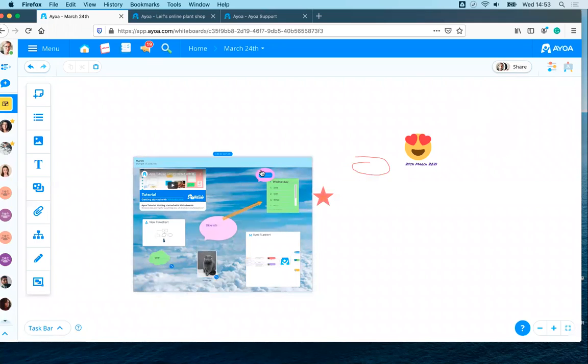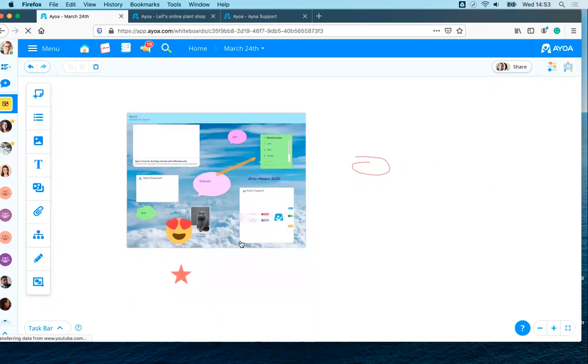And you can see all of a sudden, the chaos that I created now looks a lot tidier, and there's a little bit more order.